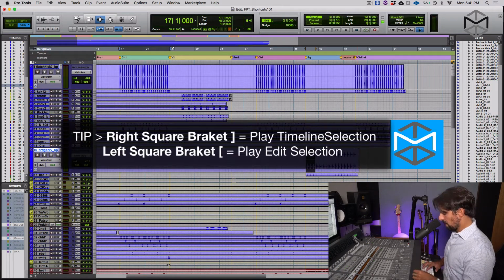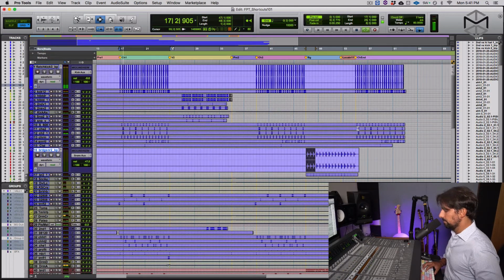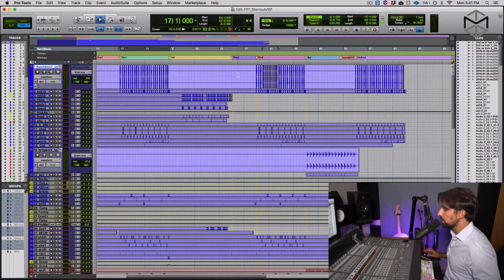Right square bracket will play the timeline selection, and the left square bracket, the edit selection. And we keep working this way throughout the whole song, maintaining the same timeline selection and being able to scroll around the song and listen to different sections by left square bracket.